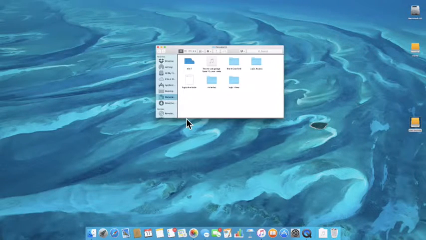So the Finder has a few main parts. I'm going to use one of my custom voiceover gestures, and I'll actually show you how to do that in a future video, to jump right to the top of the window because I want to show you all the elements of the Finder. Trackpad commander is already on toolbar. You are currently on a toolbar. To interact with the items on this toolbar, press Control, Option, Shift, down arrow.